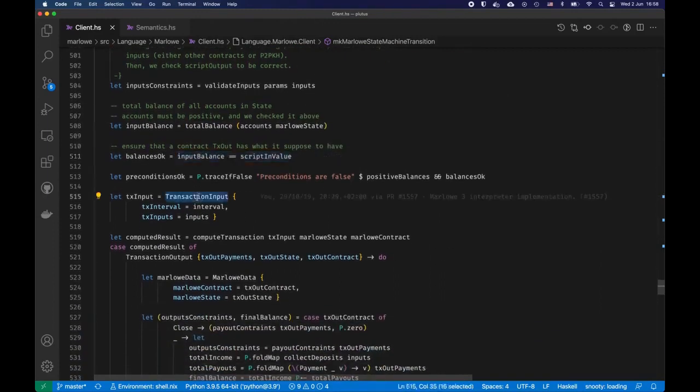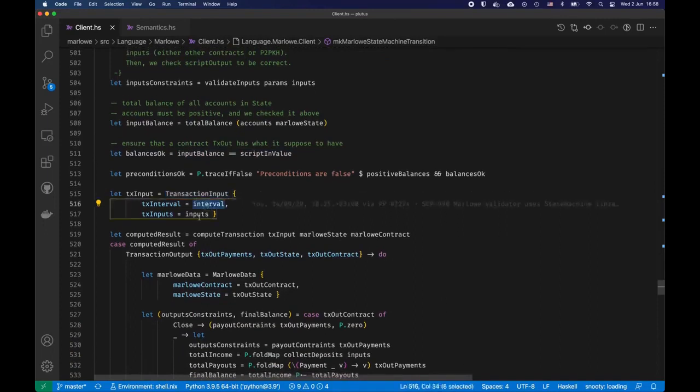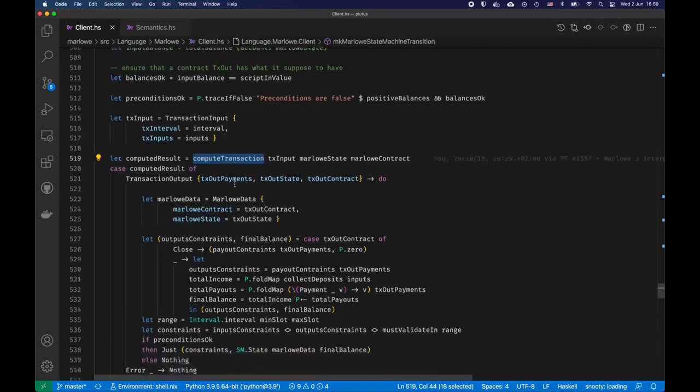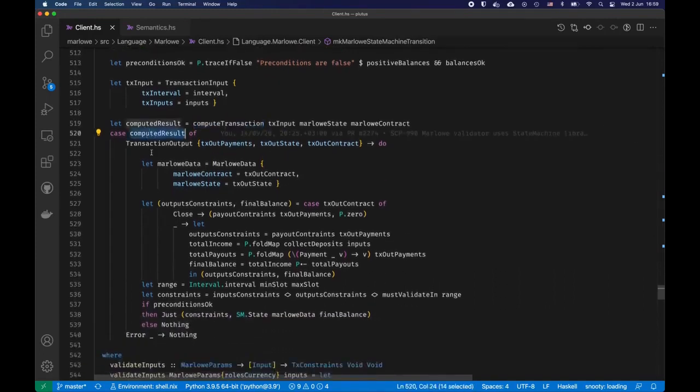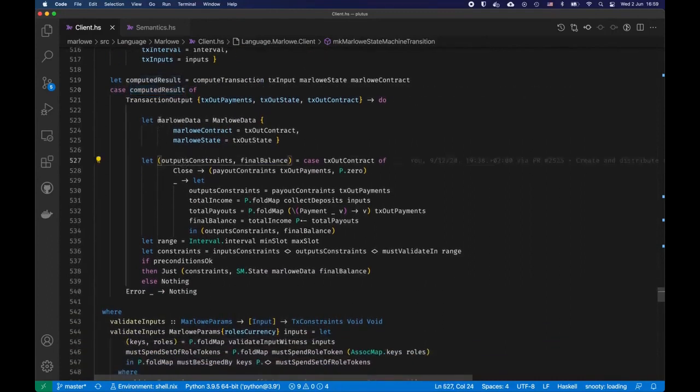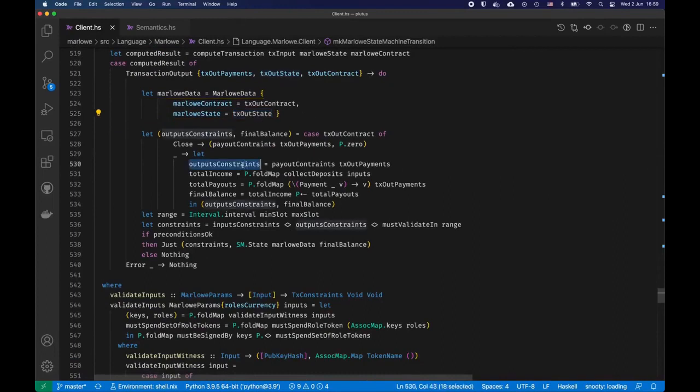We construct a transaction input given the slot interval and list of inputs, and we call the compute transaction functions that we saw in semantics.hs. And given a computed result, we construct a new Marlowe data with new contract continuation and updated state, and produce an output constraints that contain payouts to respective parties.